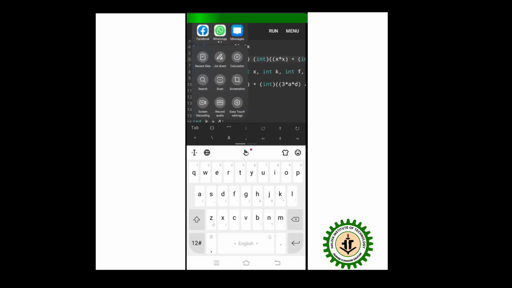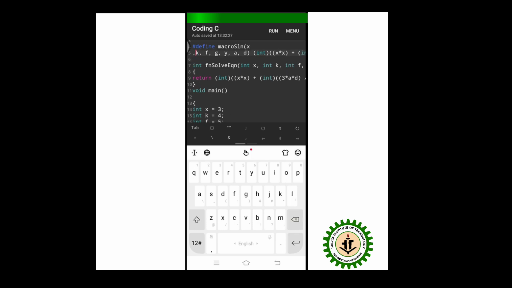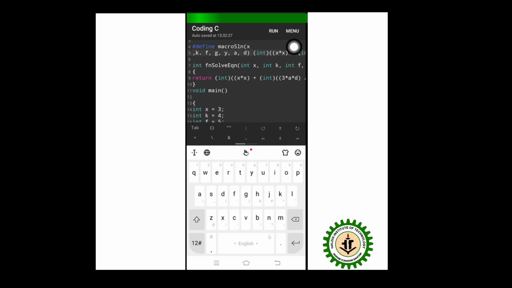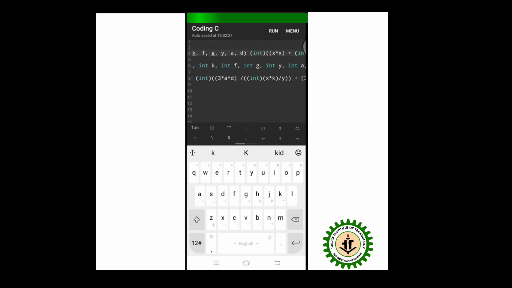Oh, sorry, this has gone a bit haywire. I need to pull this up. Okay, so the text that is replaceable is the macro sln xkfgyad. There is no mention of integers or whatever, and the code that is to be executed is written as a replacement text.